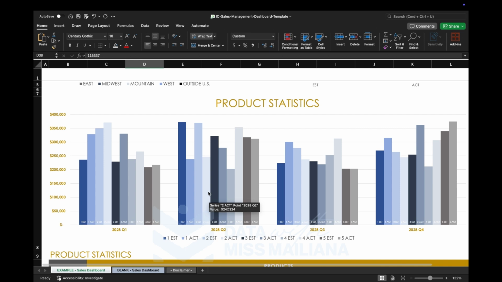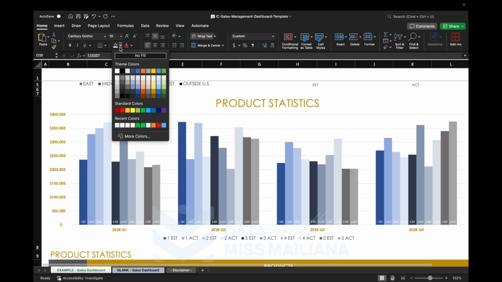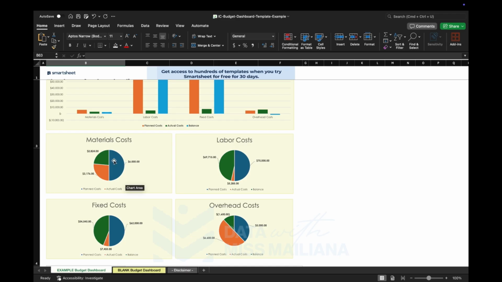And when you are using colors, try to use neutral colors and colors from one particular category. What I mean is that when you go to your fill and you are taking blue, you can use all these blues: the lighter counts, the deeper counts. When we see light, we know what light means. When we see deep, we know what deep means. So all colors will be in one category and won't be mixed up. For this one, we see green, orange, and blue. Though it's not that bad, putting it in one category would have been better.